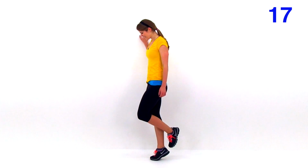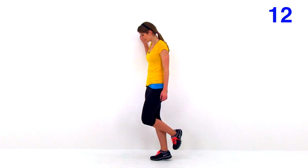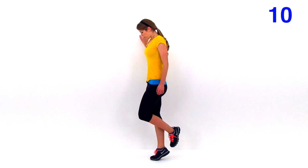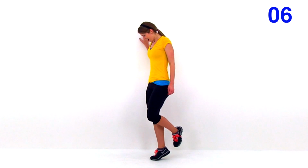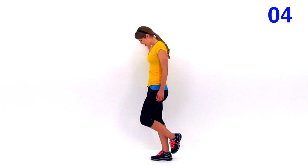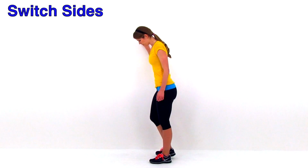Just keep focusing on trying to come up onto the ball of that foot as much as you can every single time you lift that heel. Just 10 seconds left. Keep it going. Nice tight squeeze. I know that calf's getting really tired by this point, but keep pushing through it. And go ahead and let it relax. We're going to switch those feet.